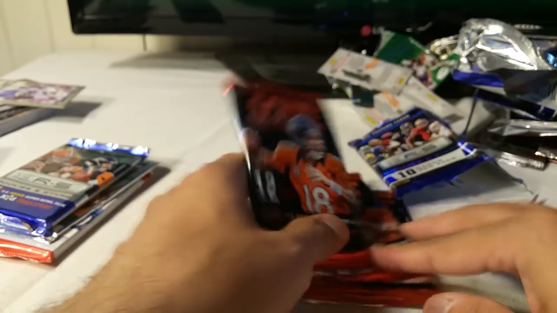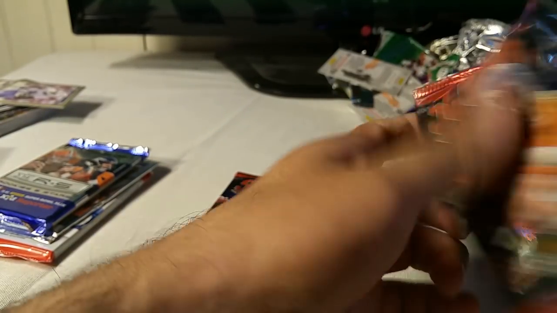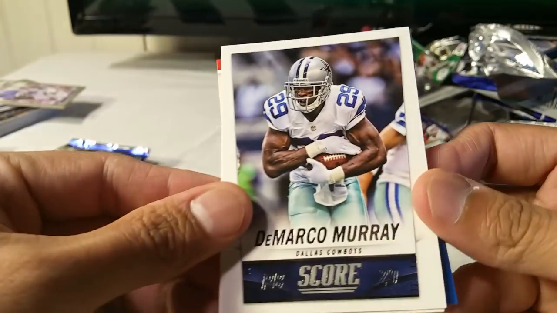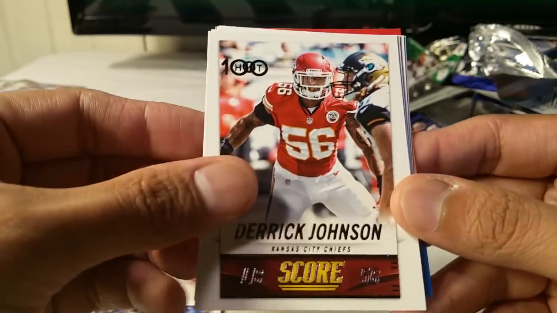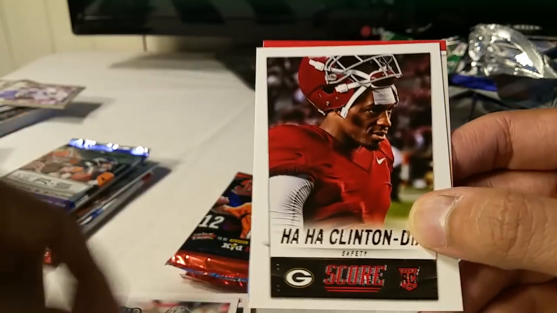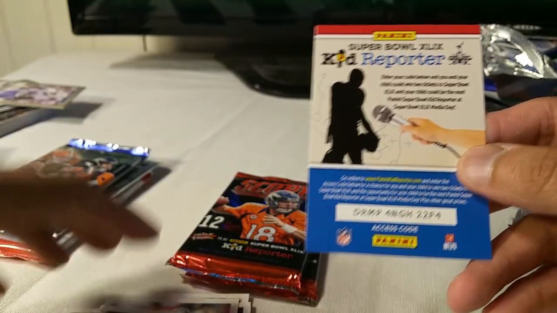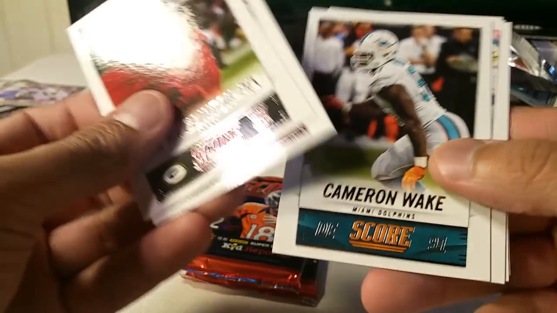So I'll go to score since there's a couple of those. I want to say the packs that they give you the least of is probably the more valuable one. Murray. Nick Fairley. Derek Johnson. Cameron Wake. Doug Martin. Clinton Dix. Rookie card. It's a pretty good one. I think he's on the Packers, if I'm not mistaken.